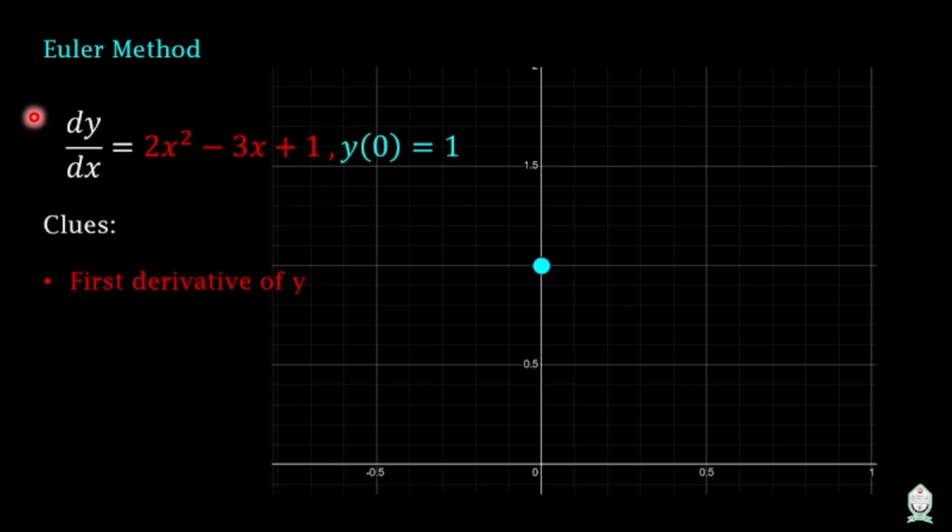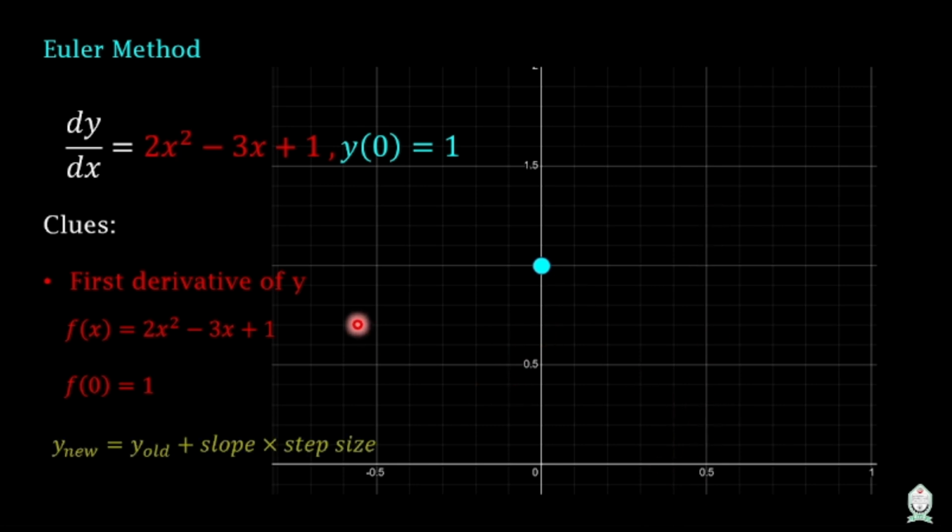As you can see, there is a function given to us which is the first derivative of y, the function that we are trying to form. If we plug 0 into this function, we get as a result 1. What does it mean? It means that if we draw a tangent on the function y at x equals 0, the slope of the tangent would be 1. And using this very clue, we are now trying to find the value of y at x equals 0.5. How can we do that?